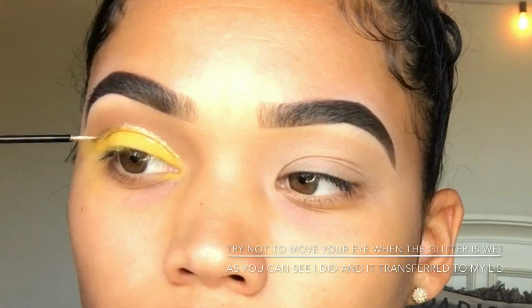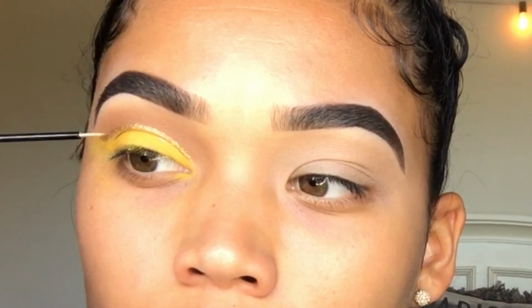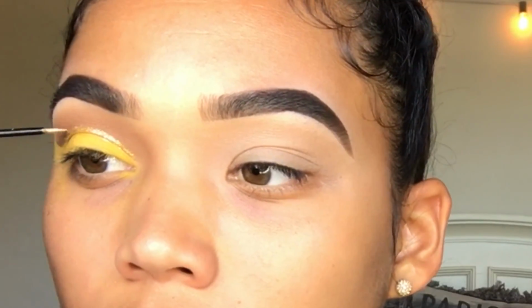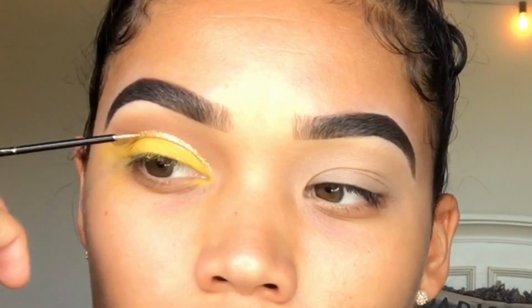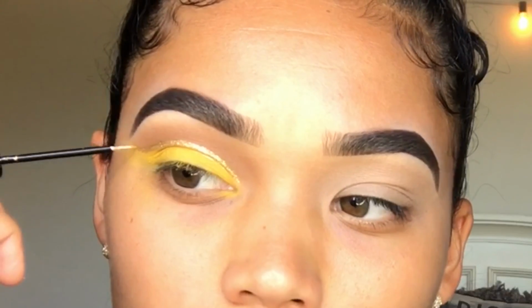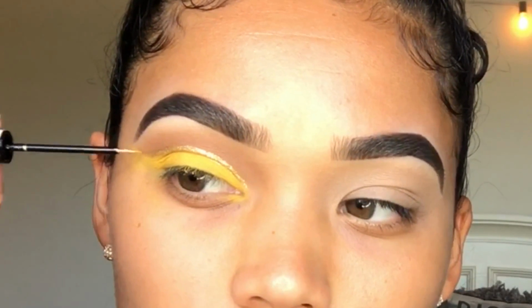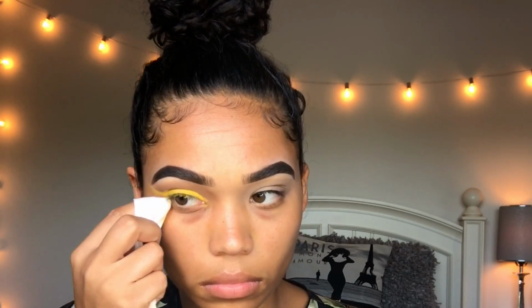I don't know. And also for this part, when you're doing the glitter, you want to make sure you're putting the glitter right above your crease. Not directly into that crease pocket, but right above it. And then for this stuff, I'm going to go in with my makeup remover wipe and clean it up from the fallout that came from the yellow and also sharpen out the end of this cut.